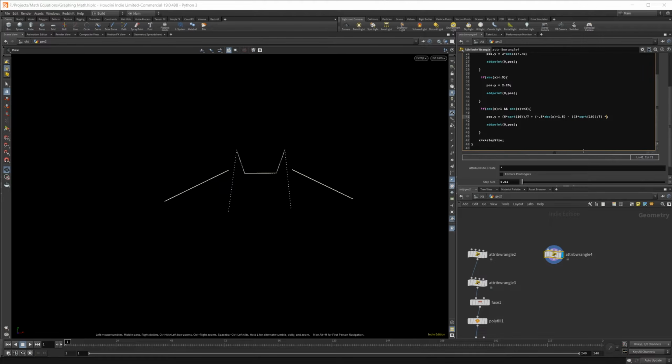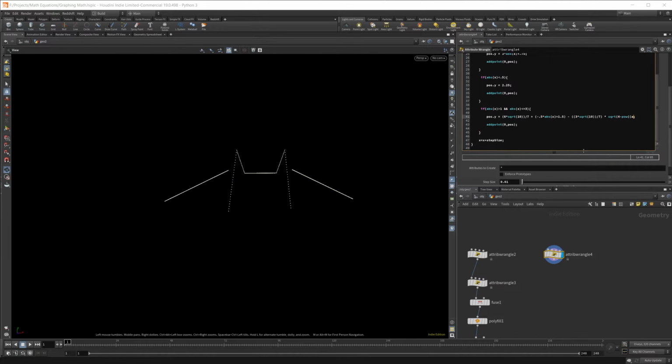And we'll multiply this by the square root of 4 minus, and then we're going to need to do some squaring here. So we're going to use the power function again.